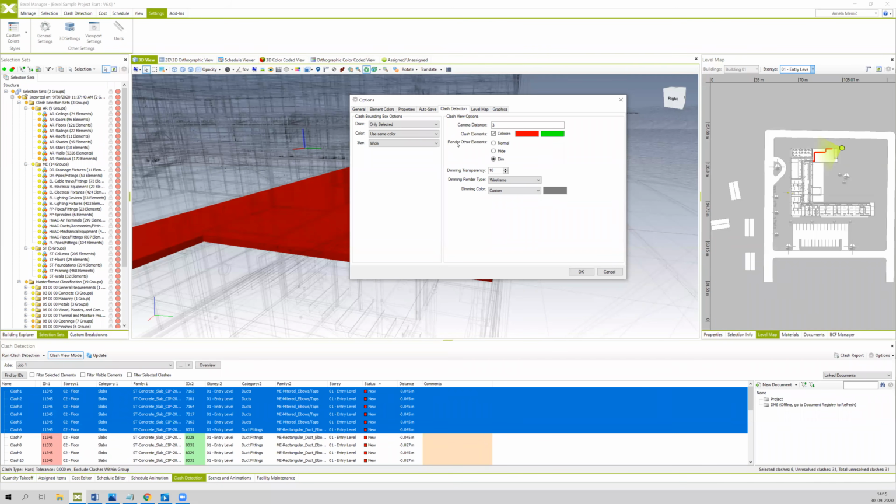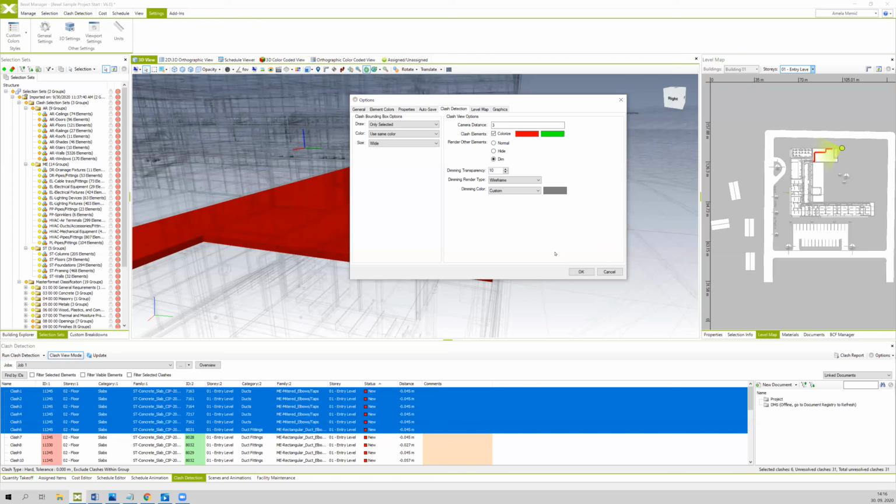And here is the option render other elements. So I have chosen the dim option. If the normal option would be selected, then the elements would be previewed as in the 3D view, and you would not see those elements that are a part of certain clash.